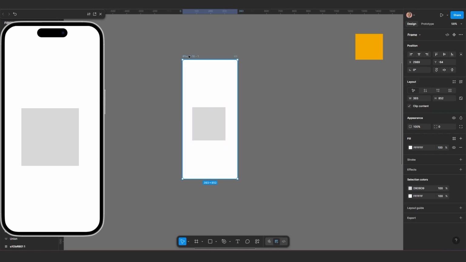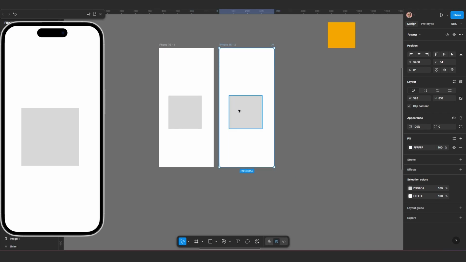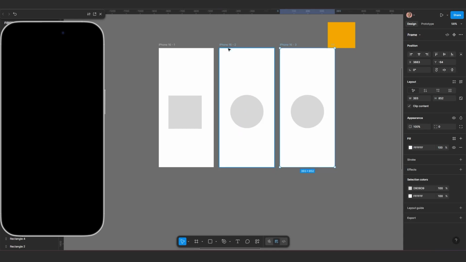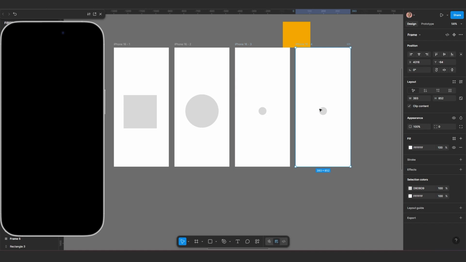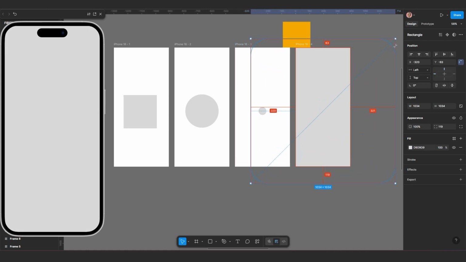I'm going to duplicate this frame, Ctrl D, and I'll say this one is going to be a circle here. I'll duplicate again, and this one is going to be maybe smaller like this. And I'll duplicate again. Maybe this one is going to grow up like this.